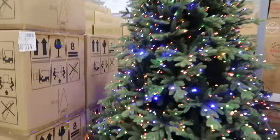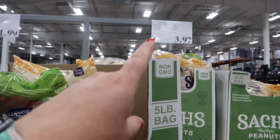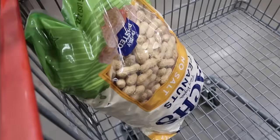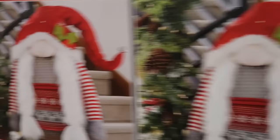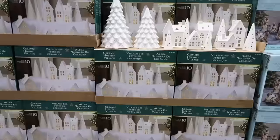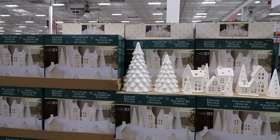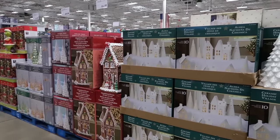Apparently it is Christmas at Costco — Christmas in September! And yes, I'm getting five pounds of peanuts, because what can you get five pounds of in this day and age for three dollars and ninety-seven cents? So, peanuts it is, kids! There's a little street lamp, big decorations, and this whole village situation — a 10-piece holiday village for $79.99. It's beautiful, looks like it lights up. And then a giant gingerbread house — we all need one!